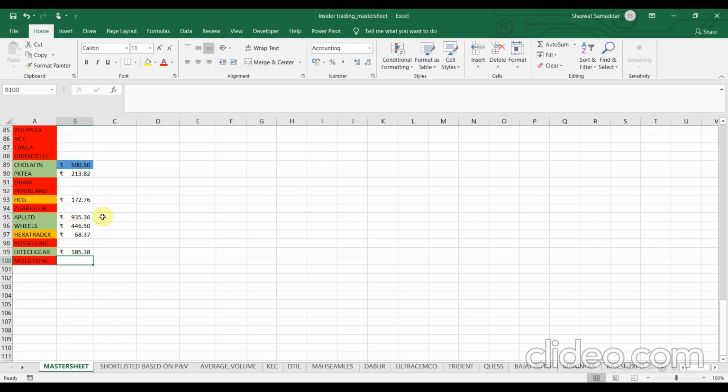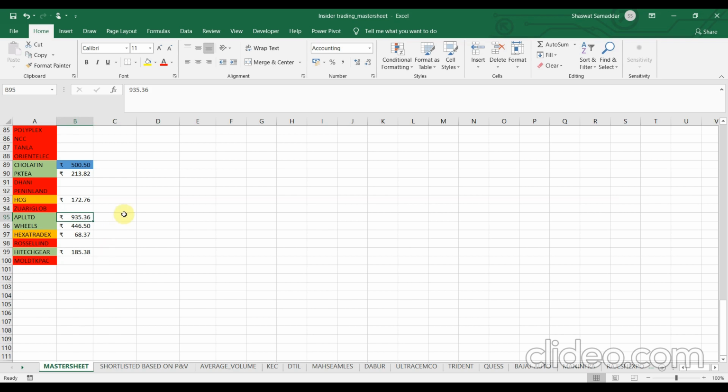Okay, now, so these are the average price points at which the promoters made an entry into this stock. Now it is quite difficult to make a position in these stocks at these particular levels only. But what we can do is make this a little bit flexible by buying the stock in a plus minus 5% range if it passes the analysis that we will be doing after this. Suppose for 935 rupees, how much would it be? Around 1000 rupees maybe. I have to calculate that. Or 900 rupees or 870 rupees. So we could buy in that range. It is extremely difficult to buy at 935.36 rupees.